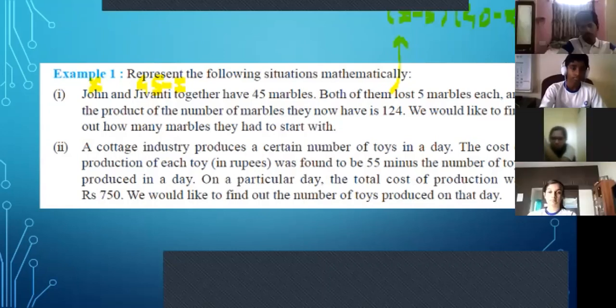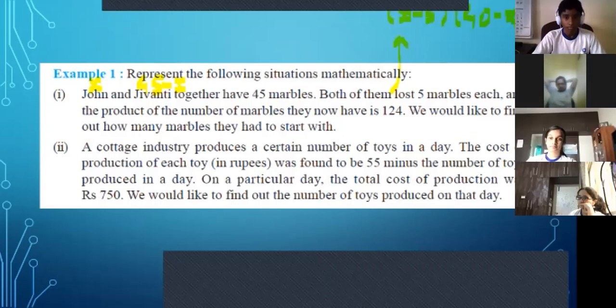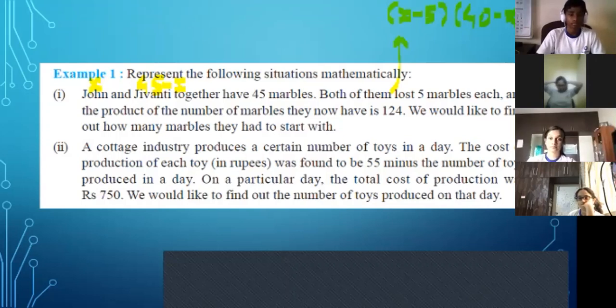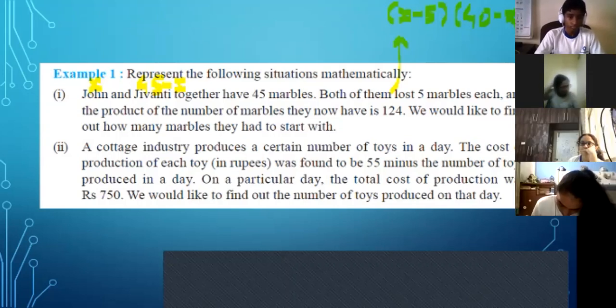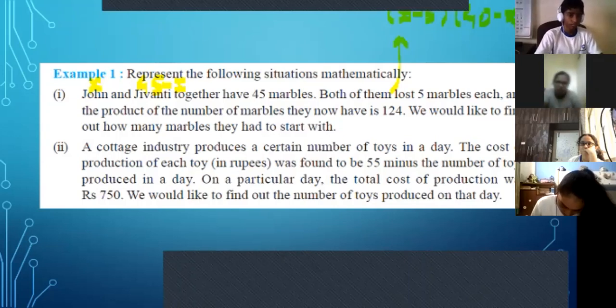Vanshika, what does a cottage industry give us? What is a cottage industry? Ma'am, it is a small scale industry, carried out by people at home, in a cottage kind of place. Yes, very true. It can be done by family members themselves, or by small villages wherein a few families come together. It might be toys, it might be small handicrafts, it might be anything. That is called a cottage industry and not cottage cheese. Paneer and such can be made as home products and sold off, right?